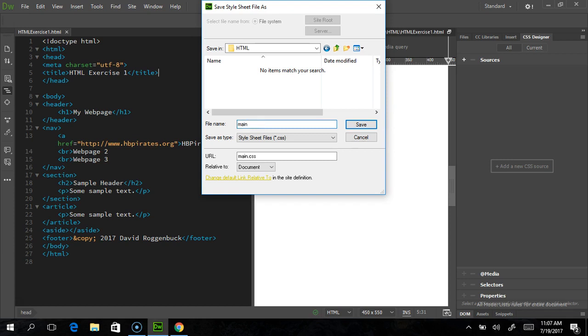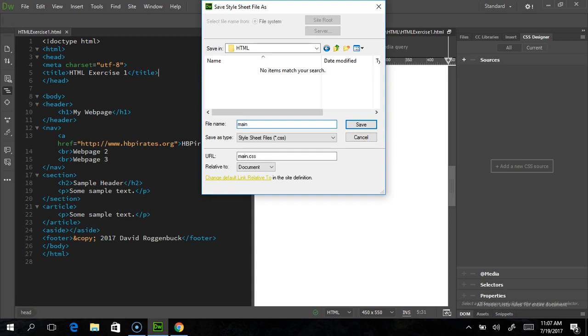Okay. Now, when you do your labs, you should probably want to call your CSS file whatever the name of your lab is. Or if you're going to be linking it, you'll have to make sure that you're sending over the CSS file with all the new changes in it.